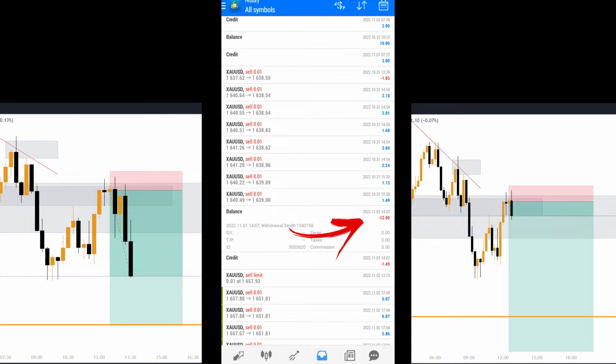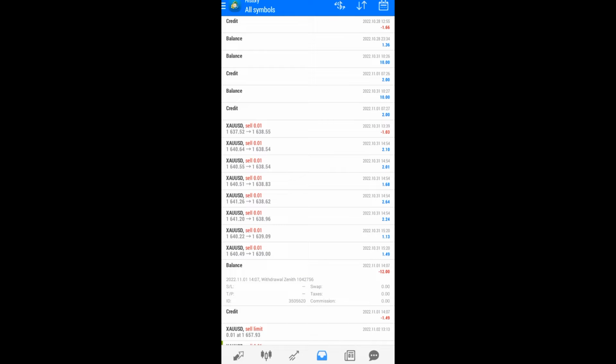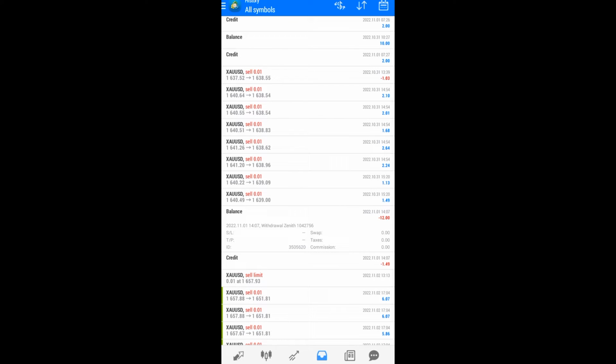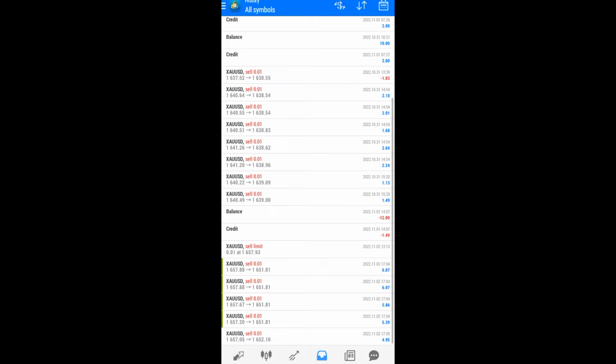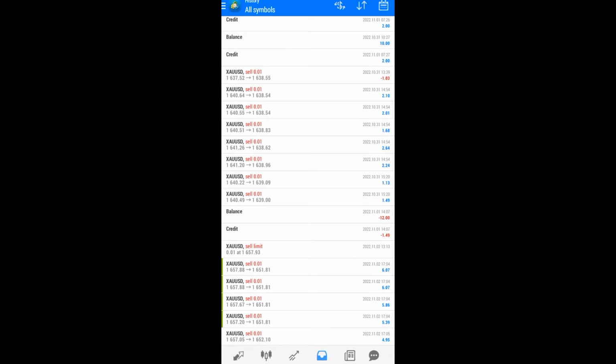I withdrew $12, so my capital here shows automatically as $8 because I've withdrawn 12 out of it. Whenever you make profit or double your account, it's better to take off your capital so that your emotions are withdrawn from the account. You've taken your capital, so you know it's your profit you are trading. I'm just trying to show you how I managed to grow small accounts. My emotion is now out of the account, but I'm not flipping. I'm trading conservatively to show you how to do the same.